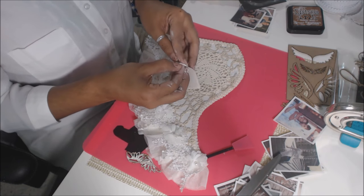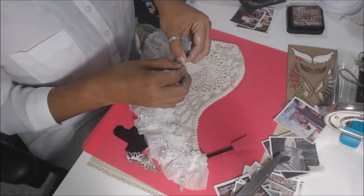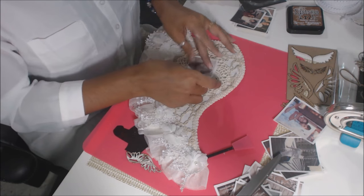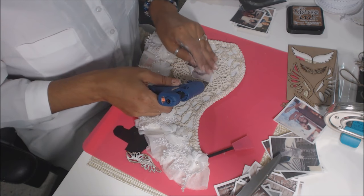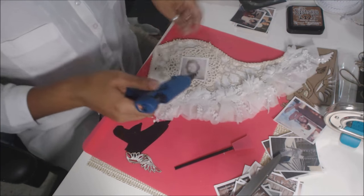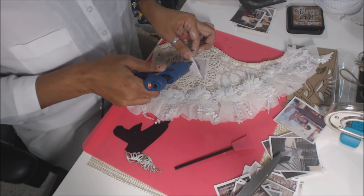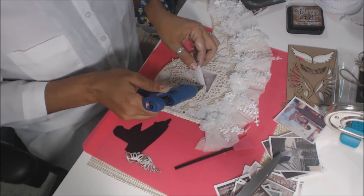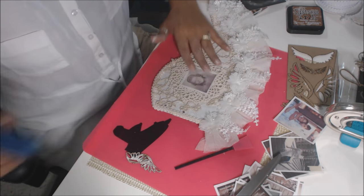She made these little fabric pieces. Printables are a lot easier. I think I might just try to see if I print her name out. Add it in here. Okay.